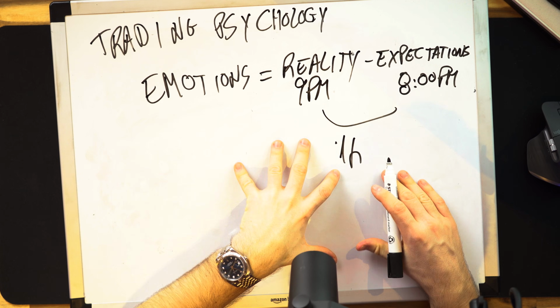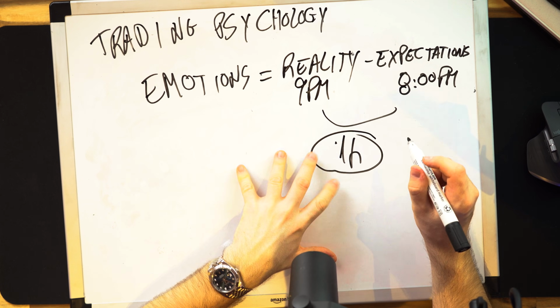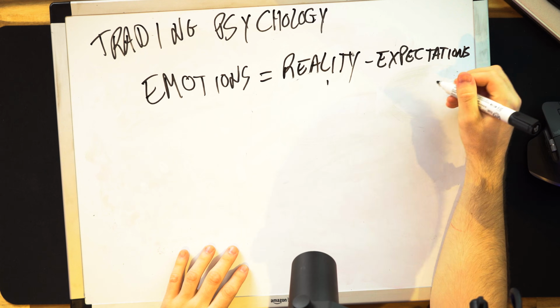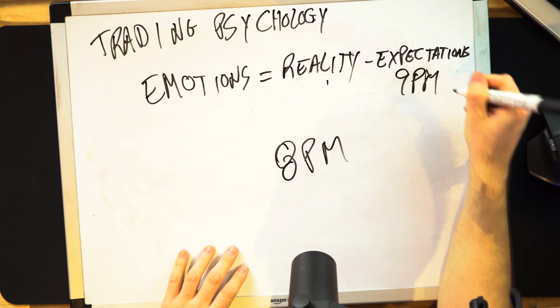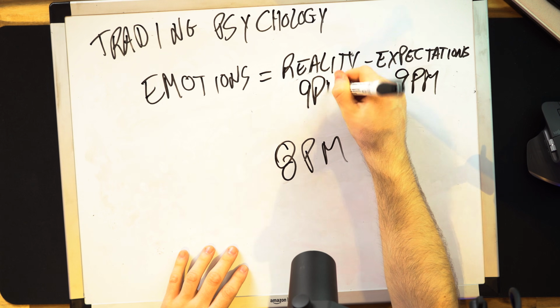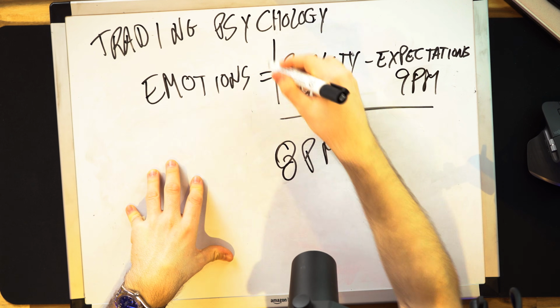So your emotions are going to reflect what you believe this 1 hour difference means. And if someone is late to a dinner that I book by more than 1 hour, I can already tell you that I'm going to have negative emotion. But how can this actually change? Well, what if 1 hour before the dinner, I tell you, hey, I'm actually going to be 1 hour late because of this insert valid reason. So now your expectation, even though we booked for 8 p.m., is already that I'm going to arrive 1 hour late. So when in reality I arrive 1 hour late, your expectations and reality go in line, and therefore you're going to have no emotions.